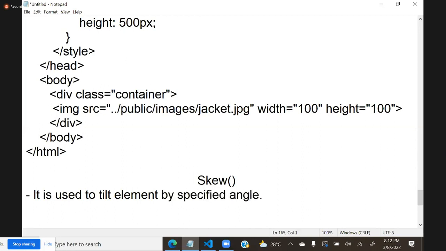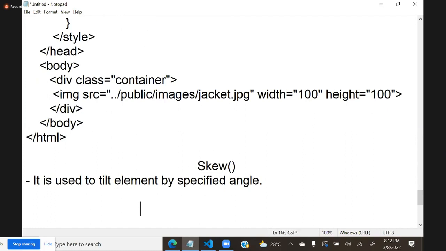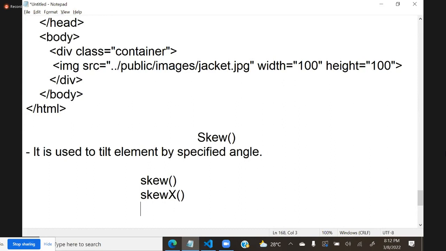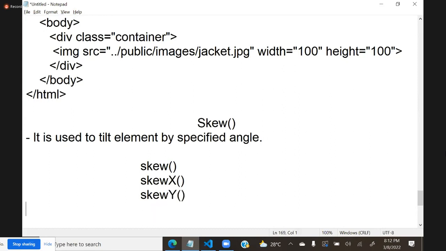Specified angle you can tilt that image or element. So it also has the same options. We have skew X, we have skew Y. So here you have options.